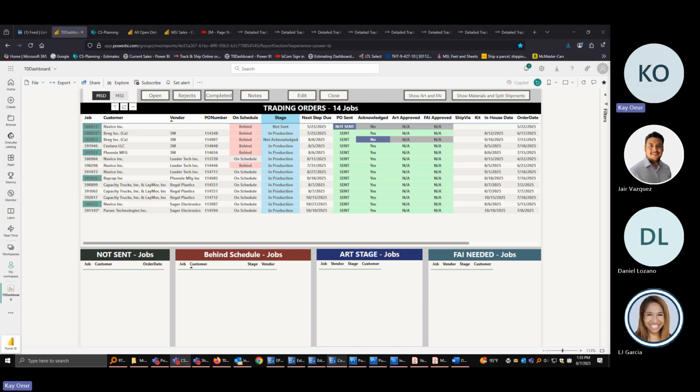So again, I would get the orders from CS. I will make sure the drawing is what the customers are ordering. I will place the order, and then I get a confirmation and update my dashboard. I'll update CS with whatever information I get: the in-house date, ship date, or tracking. And right now, if it's overseas, we're dealing with tariffs. So any information I get, I will pass along to CS and sales.